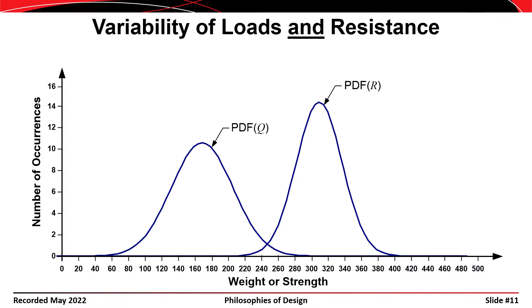The rope strength curve is a little tighter and has a peak that is more sharp. This is characteristic when comparing strength or resistance data to load data — the strength is more predictable and less variable, while the load curve is wider and more variable. We plot the PDF for load Q next to the PDF for resistance R, and you can clearly see the different shapes. Both PDFs represent 100 samples, but the PDF for Q is wider than the PDF for R, indicating that load data is more variable than resistance data.